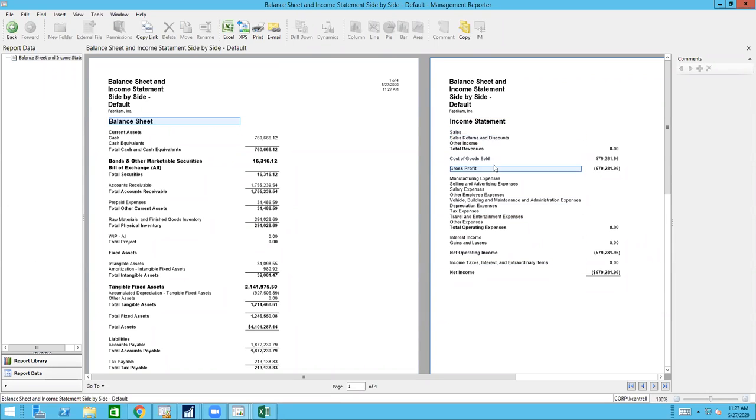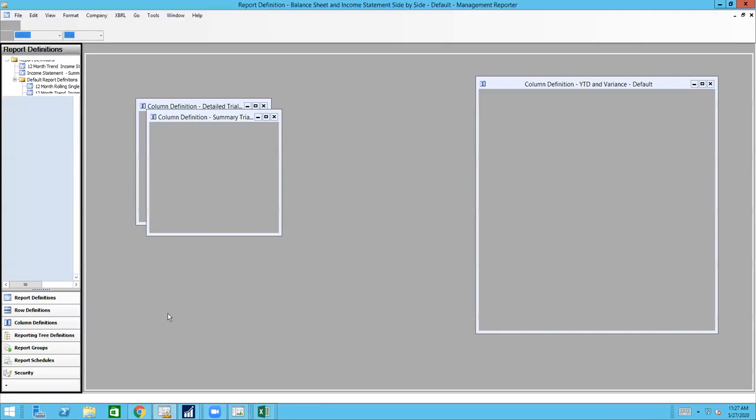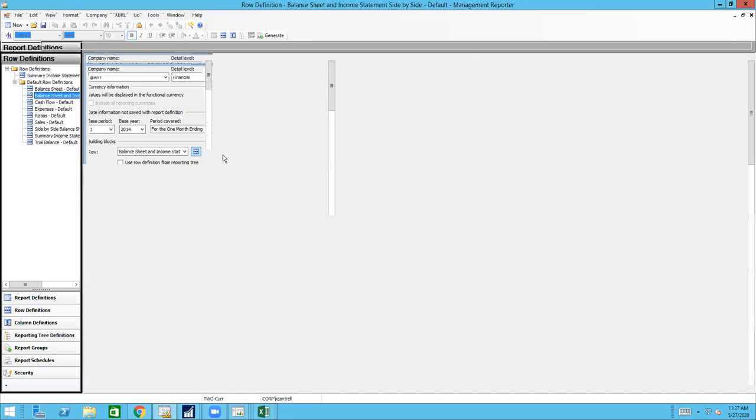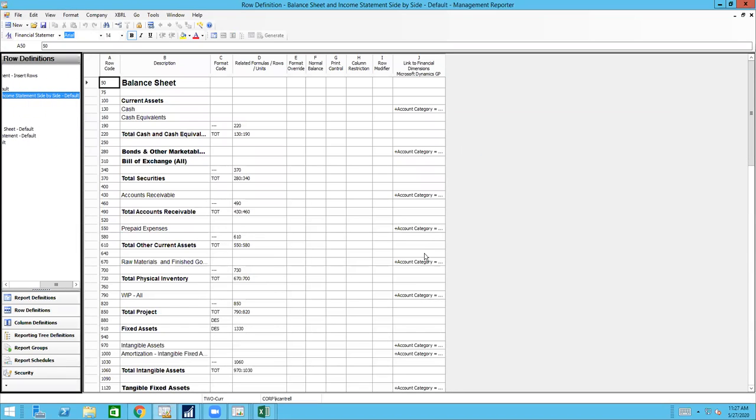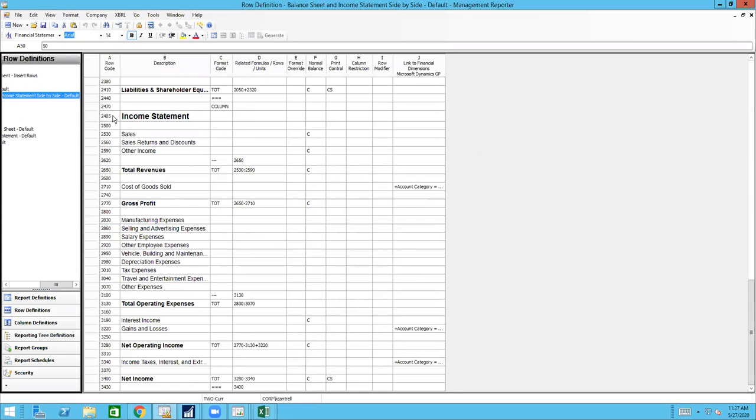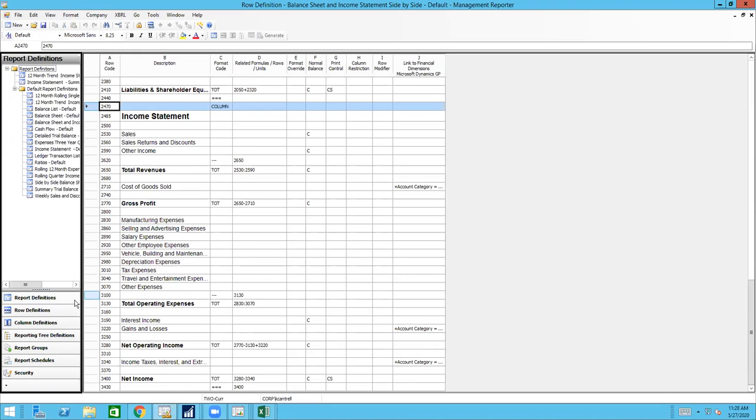Or for instance, you have the income statement and you want to see the gross profit section in one column and the operating expenses in another column, you can do that as well. In your row format, all you have to do is add this row that says columns, and that will separate it out to a separate column. That is one of the features that I don't think I've ever come across anybody that realized you could do. So I just wanted to show that.